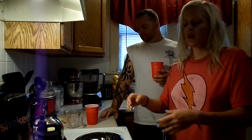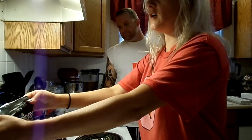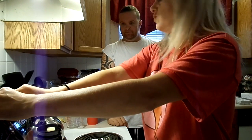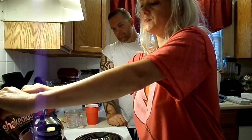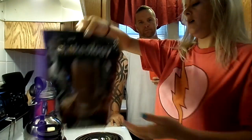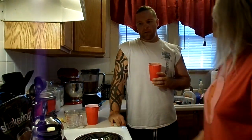So there you have it. They have other flavors. There's strawberry. There's vanilla. There's a fruit one. There's a green one. That's like green, green. They even have a box you can buy with like all the different flavors, like a packet of each flavor, so you can try the different flavors before you decide on which one you want. I might buy that so I can try the other flavors. Because strawberry would be good too.